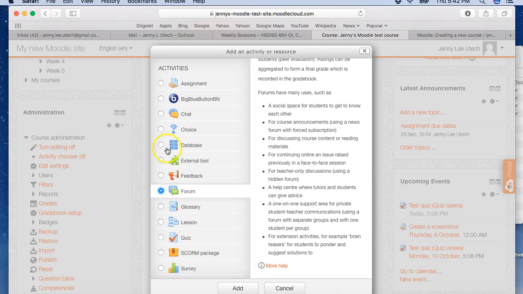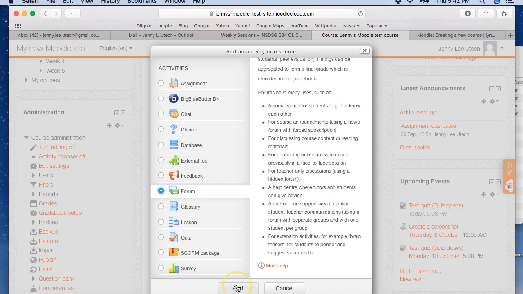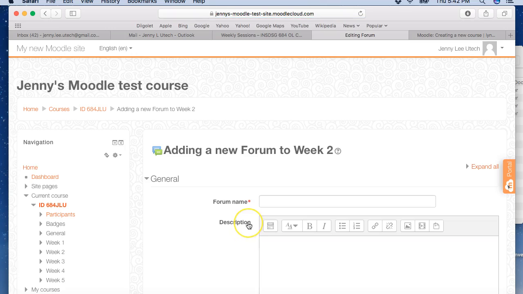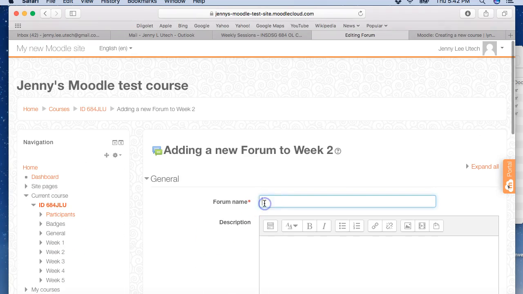Let's close that out. So we've read through this. We've decided, yes, I do want to add a discussion forum. Let's add it down here by clicking on Add. This opens up options for how we want to shape our forum. Let's give it a name.